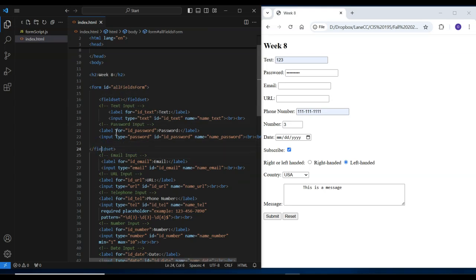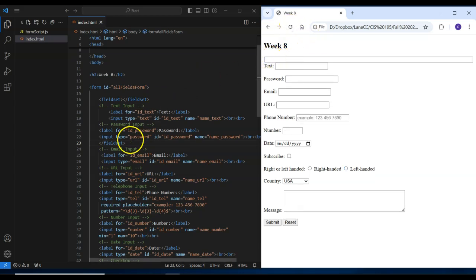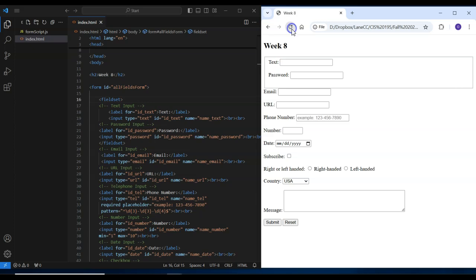We'll close up the field set. Now if I refresh my page, that didn't do what I wanted to. Oh, that's why there's an extra field set over here. There we did. So now it puts a block around these, separating them from the rest of the information on the page.